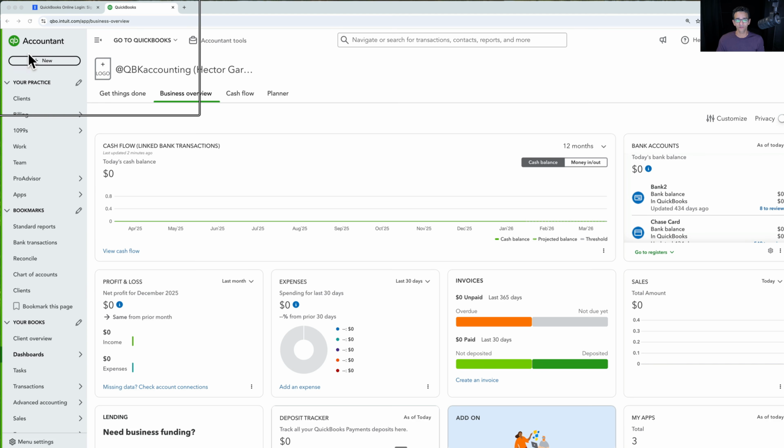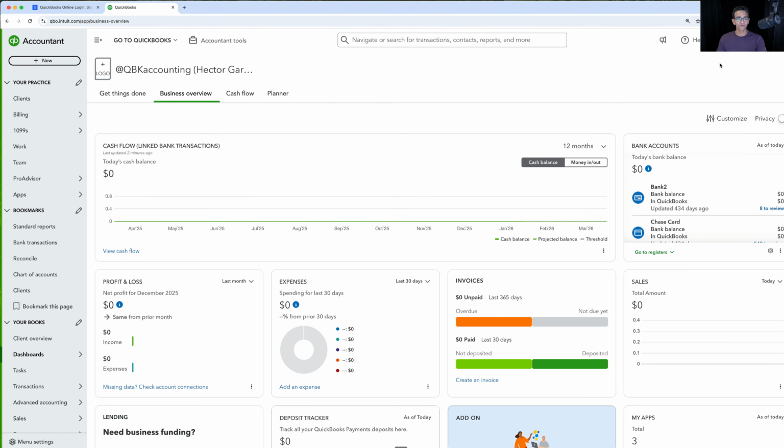It has a big QuickBooks logo and the word accountant here on the top left. But they have recently changed the name of this, and actually they're calling it a platform change to Intuit Accountant Suite. So I'm going to walk you through exactly what the change is, what it includes, what the add-ons are, the dates, the changes, all that stuff is going to be covered in this video.